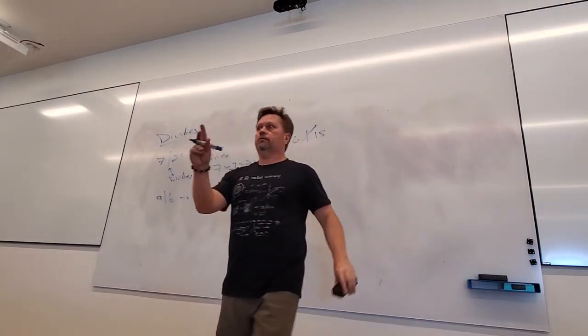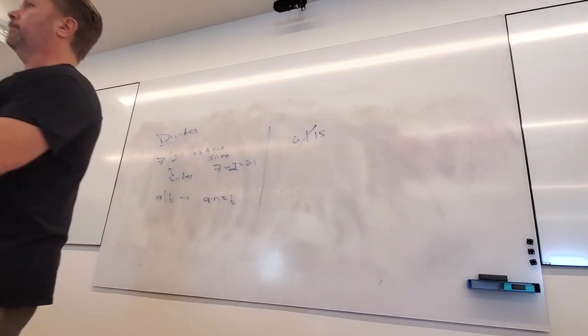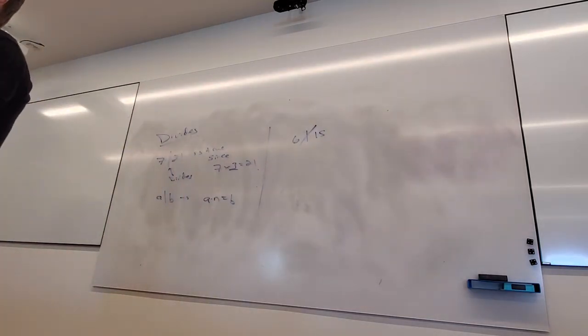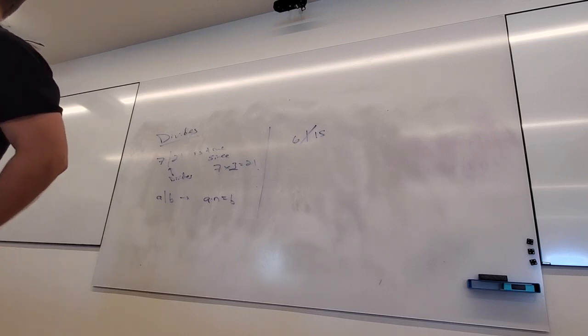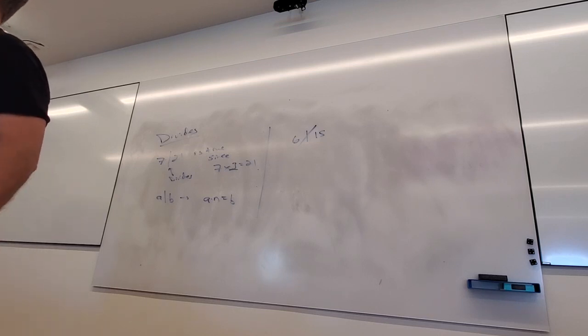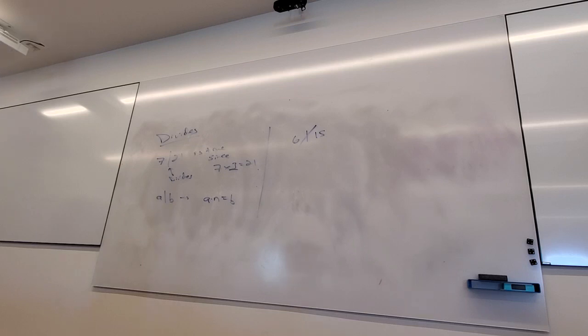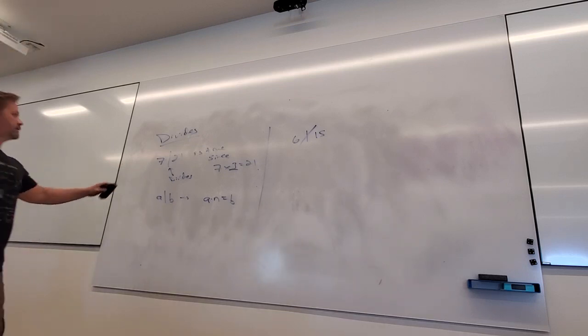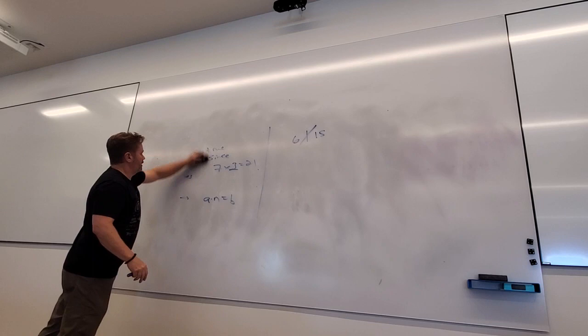Now we get to the cool stuff. Let me see if you guys remember this. I'm almost certain I told you this. How can I tell if a number is divisible by 2? It just has to be even. Yes, if I have an even number, then 2 goes into it. That's by definition, basically, right? So not very exciting. How can I tell if a number is divisible by 3?